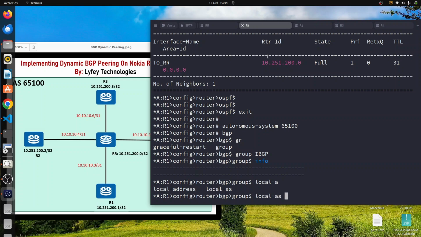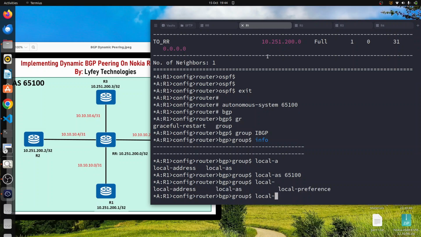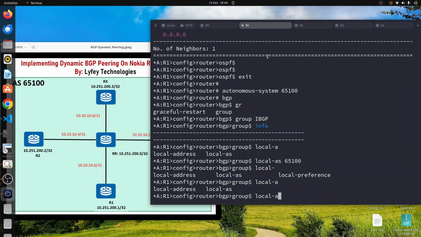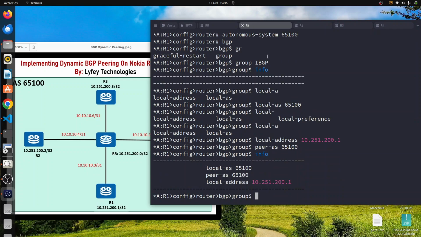Local AS will be 65100. We will go ahead and configure the local address. So the local address will be 10.251.200.1. Info, we can configure the peer AS to be 65100.